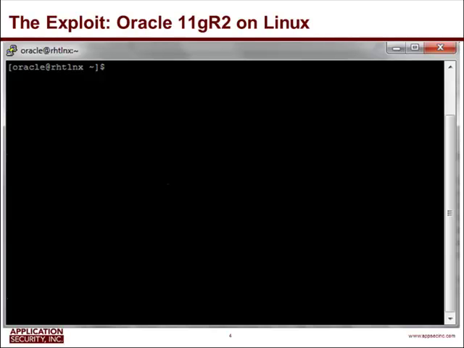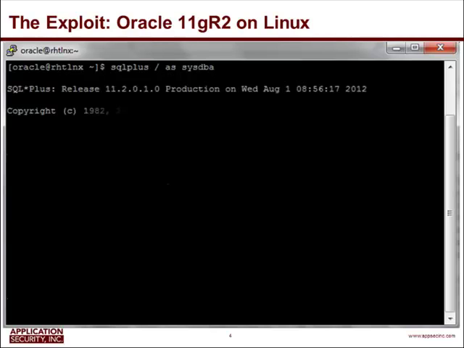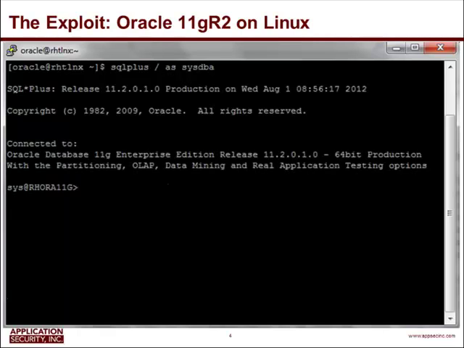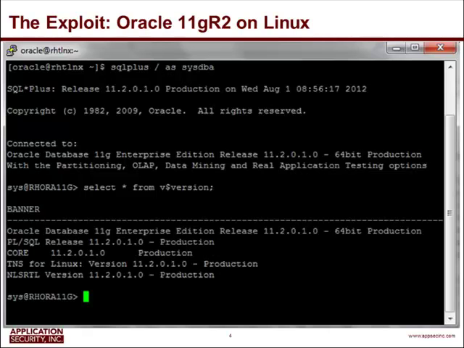Let's walk through the attack step by step so you can see what actually happens here, the level of privileges that are required, and the results. We'll get started by logging into the database as a DBA user, just to gather some information about the database, and then to create our attacker user. We'll use Oracle SQL Plus tool, we'll log into sysdba, and the first thing we'll do is just grab the banner information, just to show you that we're running 11G Release 2. You can see here, this is Oracle 11G Enterprise Edition 11.2. That's 11G Release 2. This one's running on Linux, and you can see that a little further down on the screen.